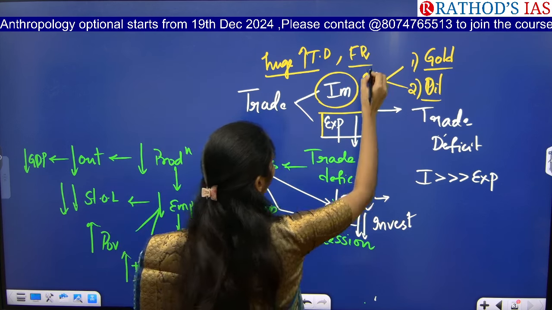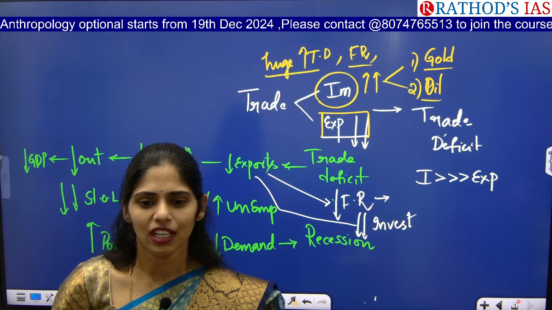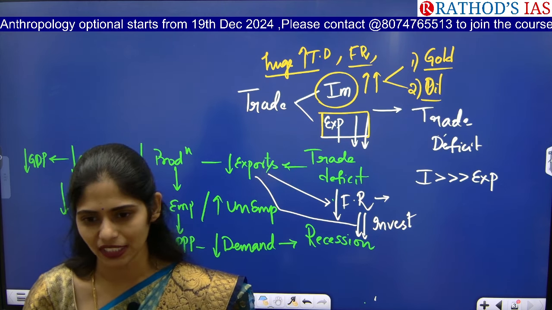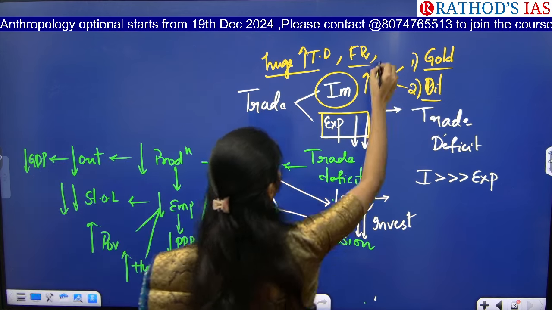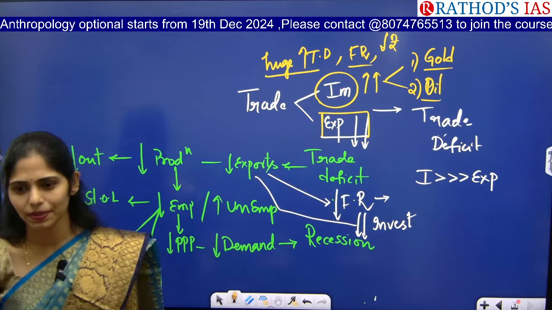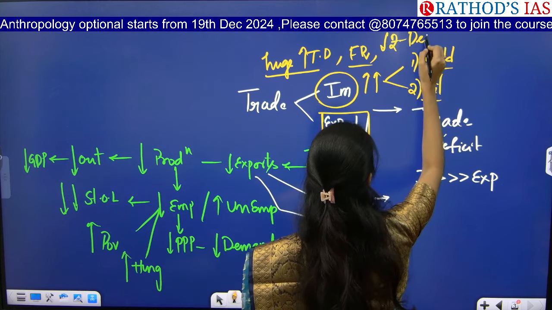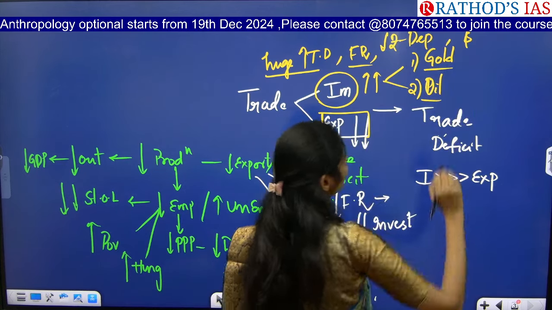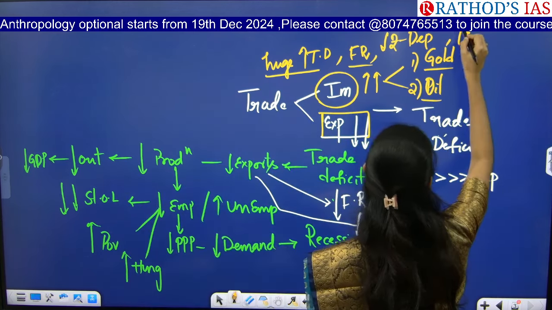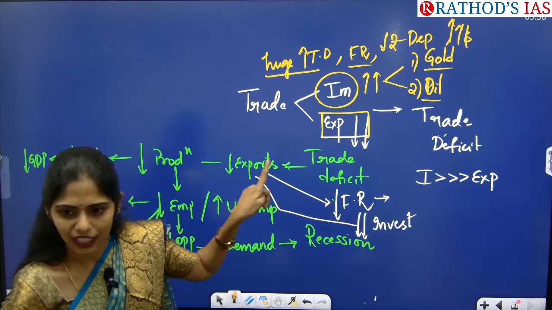So whenever forex reserves are depleting in our country, then what happens? What is the scenario on our Indian rupee? Will the Indian rupee value be increased or decreased? There will be a decrease in Indian rupee value. That concept is called appreciation or depreciation. Yes, depreciation of the Indian rupee. Then what happens to the dollar? Will the dollar value be increased or decreased? Yes, there is an increase of dollar value. Okay, that is one important thing that you have to see.